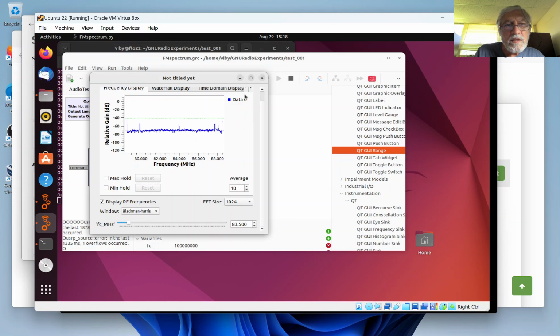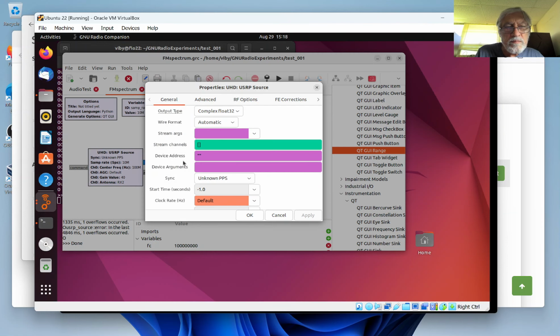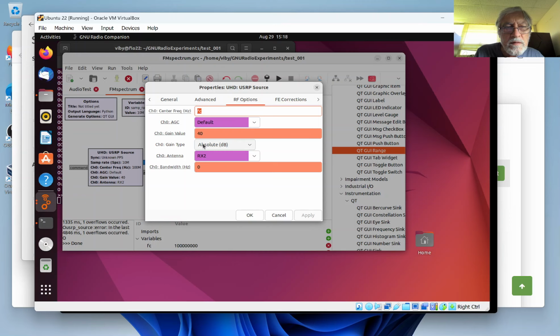We could also try to actually increase the gain a little bit. I'm indoors, so it's not necessarily the best reception environment. So let's go here and make the gain about 60 dB.